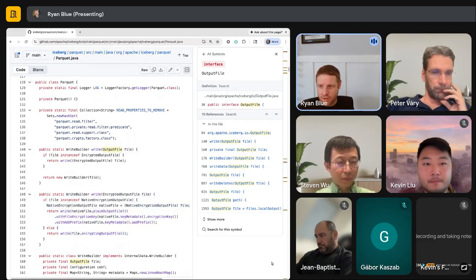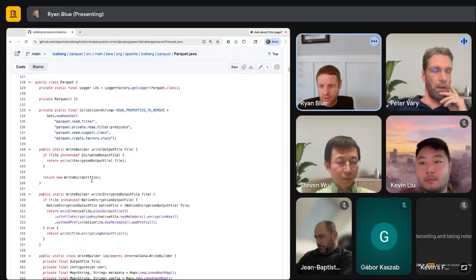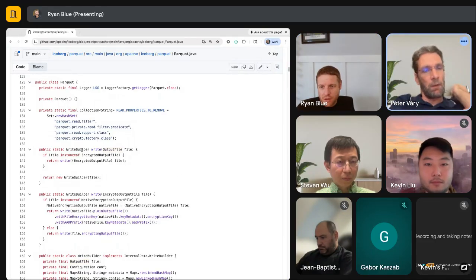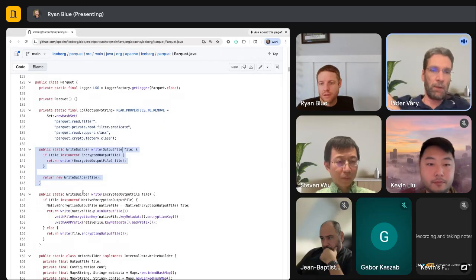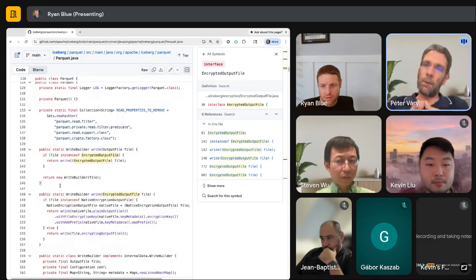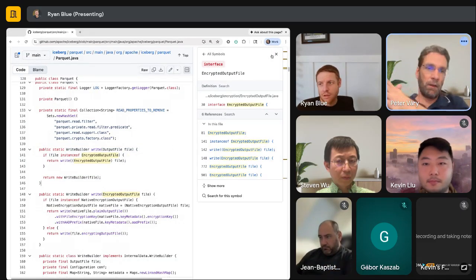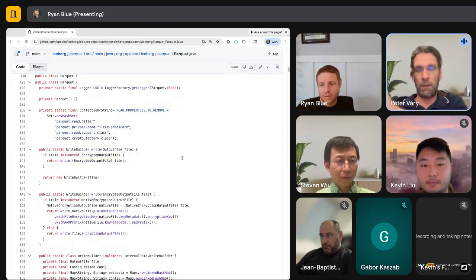So which one of these are we calling? Do you remember? We were calling the normal one. Yes. Okay. And we call the encrypted output file outside, because you see, the format model API has only the output file as an input parameter for the writer, and not the encrypted output file.